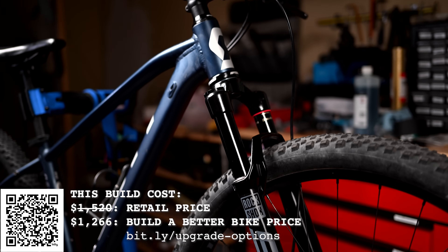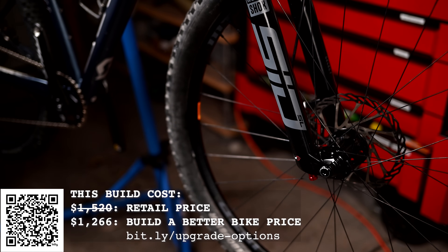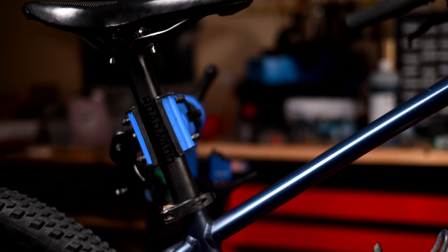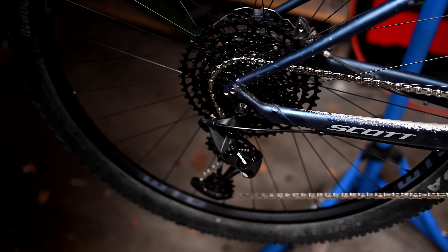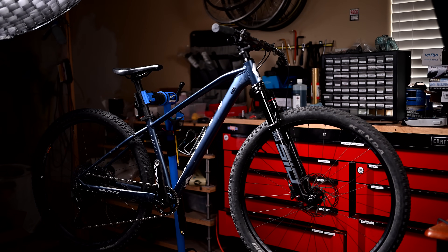These upgrades with that 20% discount came to about $1,300. I know some of you will say that all these upgrades to a Scott Aspect frame seem silly, but you'd be missing the point. The goal here is to begin the process of slowly upgrading this racer's bike over time. As soon as he outgrows the Scott Aspect, all these excellent components can be stripped off and put on whatever frameset the customer chooses — immediately giving him a lightweight cross-country sled that will compete with kids whose parents went all out and bought them a brand new $5,000 bike, without any of the benefits gained by doing it the fun, affordable, and educational way. Whether you're a parent wanting to upgrade your kid's bike, a kid wanting to upgrade your own bike, or if you just enjoy mountain biking content, I hope you enjoyed this one. We'll talk to you again real soon.